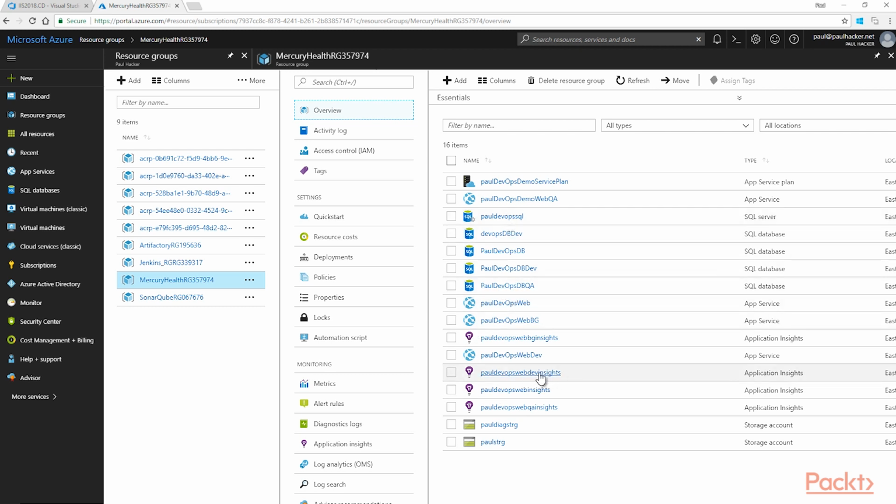We have the Insights, Application Insights for monitoring. Application Insights is a great tool for monitoring your Azure environments. Then we have my storage accounts down here where we're going to store the VHDs or the disks that are associated with any of the setups that I have or any other information that I need to store. If you're using a virtual machine, for example, you would store the OS disk there as well as any other residual disks you're going to need. So with that, let me show you how we go about adding a resource.